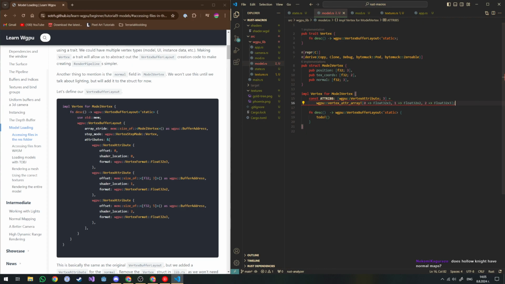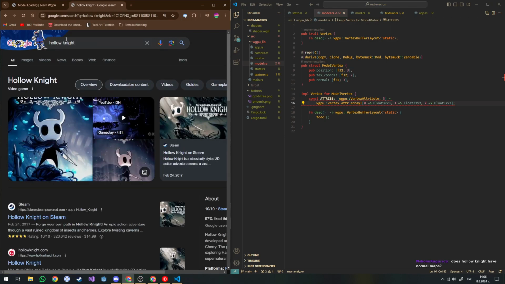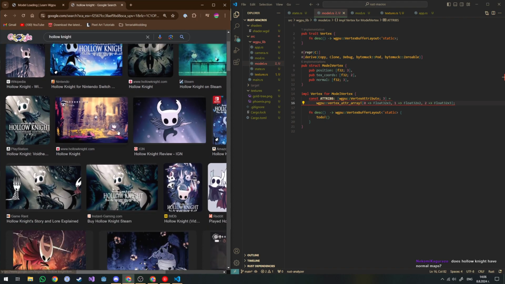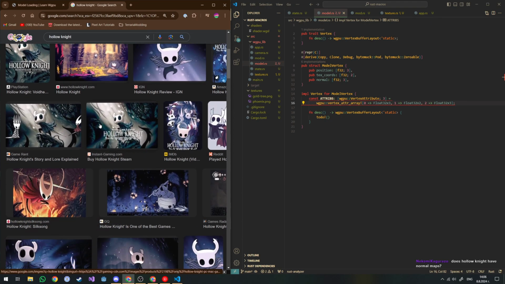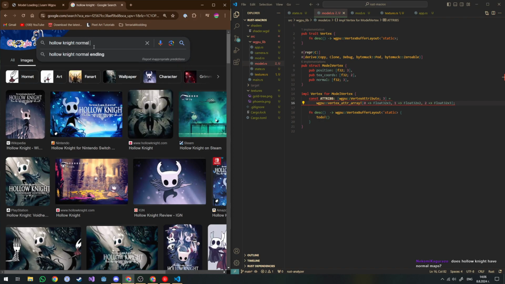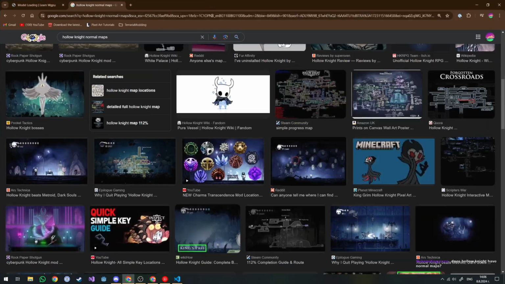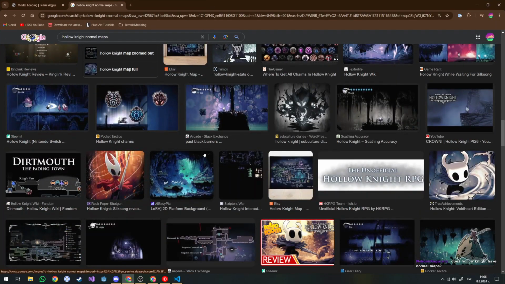Does Hollow Knight have normal maps? Probably it does. It's a 3D game, so... or maybe it doesn't. Yeah, it probably doesn't, if you don't find any normal maps looking like this.